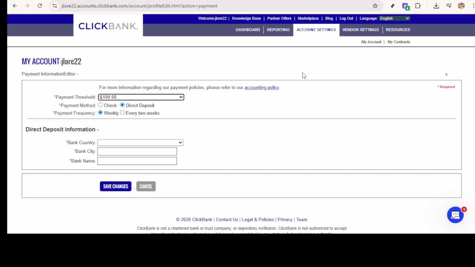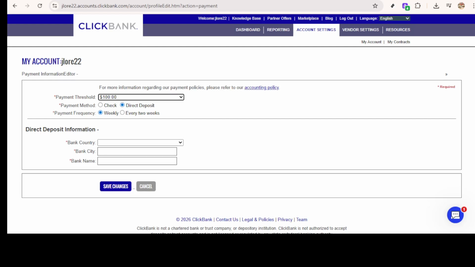If ClickBank asks you to complete tax or profile information before saving, go ahead and finish those required fields. The system won't apply payment changes until everything is valid. Before you finalize, take a moment to double-check every number and spelling. Small typos in banking details can cause returns and fees, so it's worth a careful review.